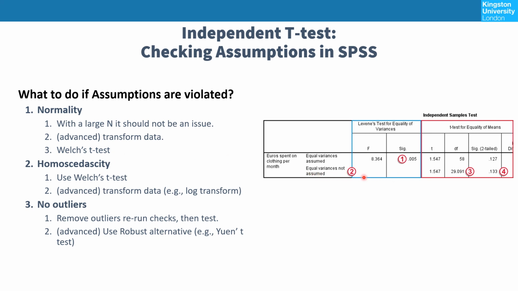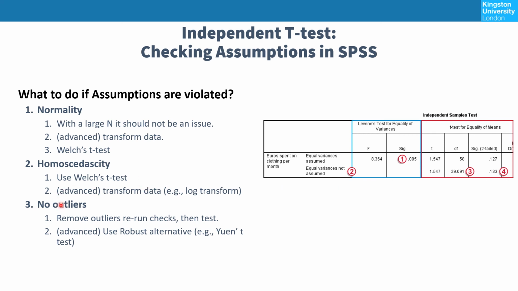In general, this has become recently the best practice in terms of reporting independent samples t-test: regardless of the situation, simply report equal variance not assumed instead of the Student's t-test. The only time it's more optimal to report Student's t-test is if all the assumptions seem perfectly fine. In terms of homoscedasticity, again, if your assumption is violated, use Welch's t-test because you have not learned how to transform data, and Welch's t-test is pretty robust to homoscedasticity issues.